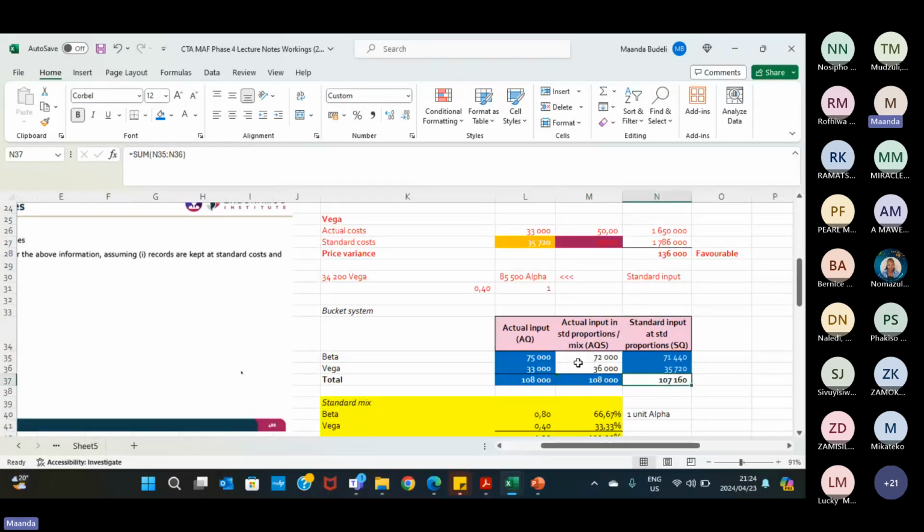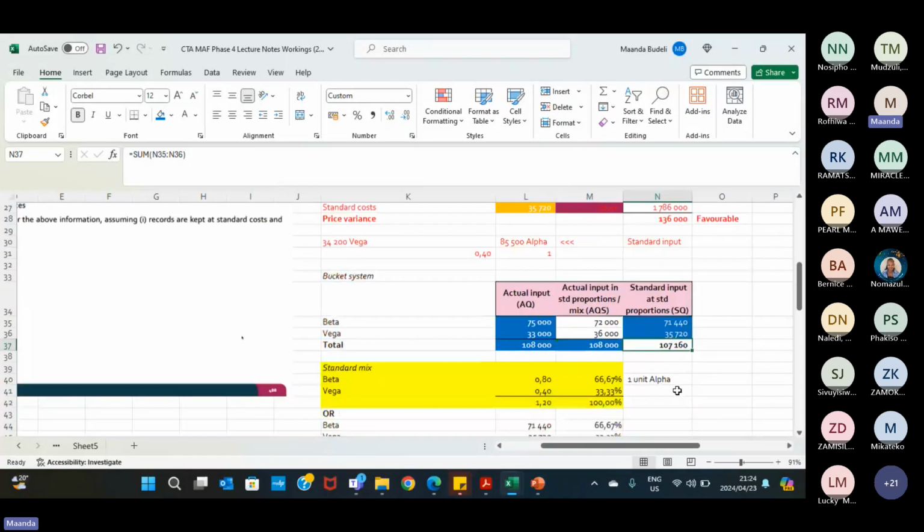Now I'm saying this here becomes the new mix. But with this new mix, I would have expected it to give me these amounts as my standard proportion. But you can see that if I do that, these have changed, which is the total units or the total yield that is needed to make the same unit.